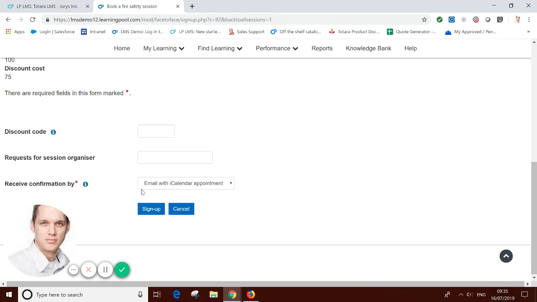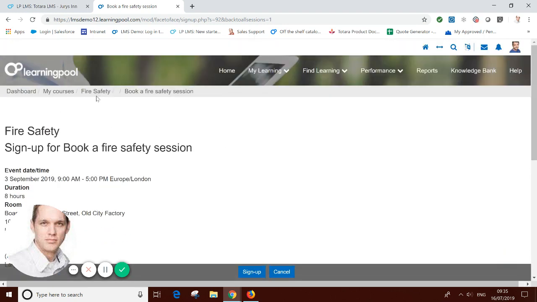There's an approval workflow as well, so you can switch it on so the manager has to approve the booking, or the second level is the manager approves it and the final say lies with the LMS admin team. Regardless of how you're booked on, once you are approved, you're enrolled, and you get joining instructions with an email and iCal attachment. You show up at the session, the trainer can log in and mark everyone as attended. That's that activity complete.